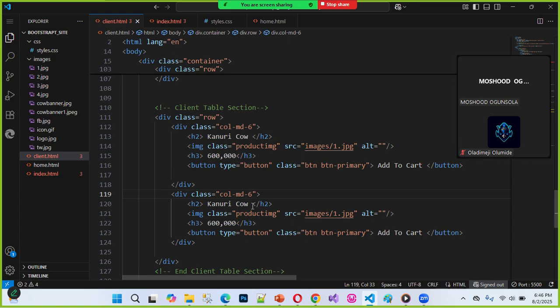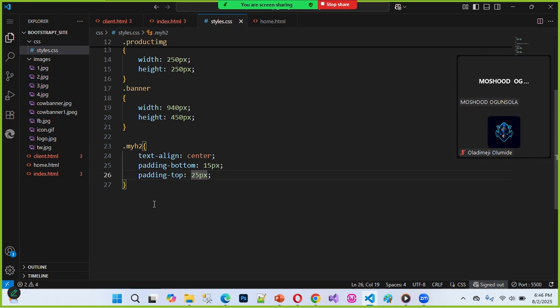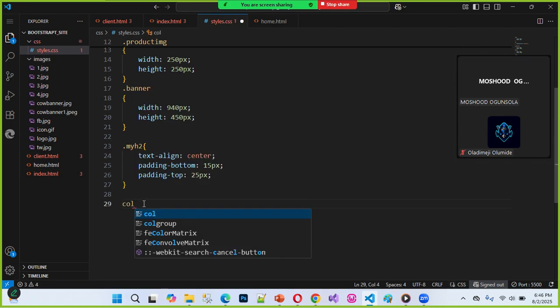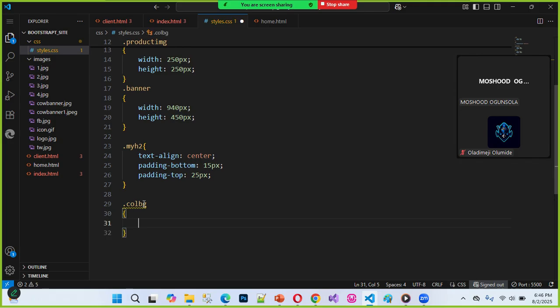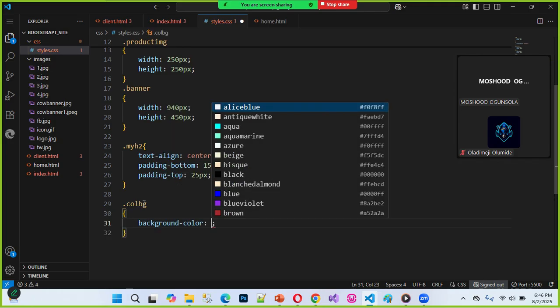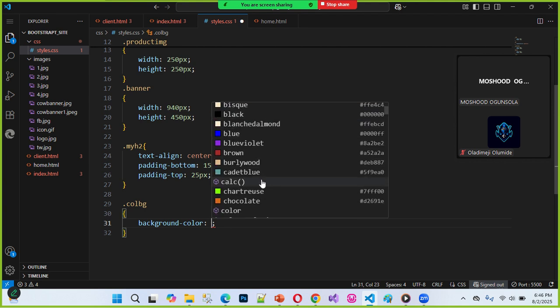I can give each of these columns a background color. How do we do that again? Let's say I write my own CSS style. I can say BG call, then dot wall column wall BG now. So what type of color do I want to use as a background color? Maybe I use my green.